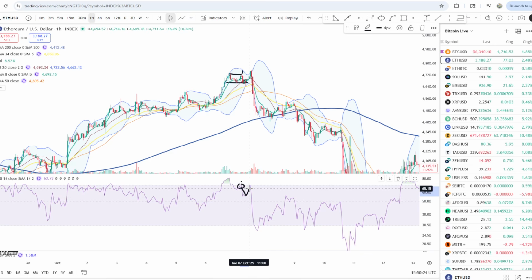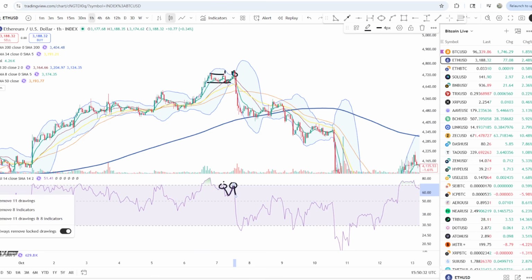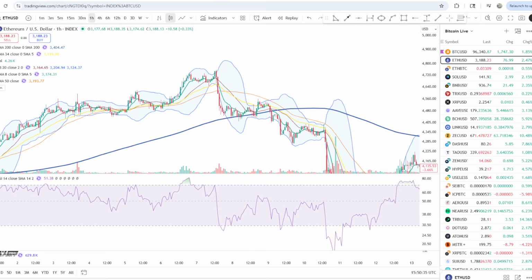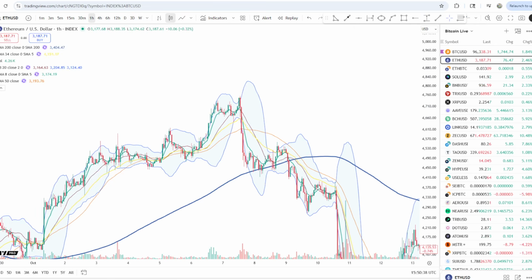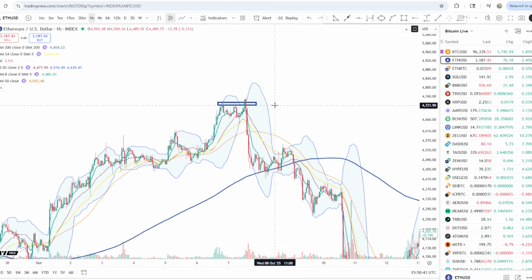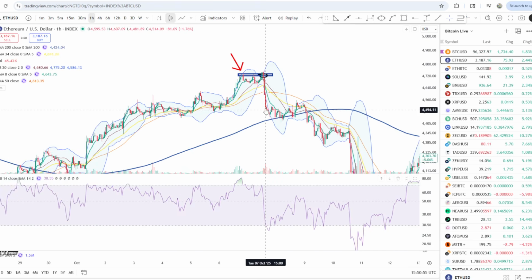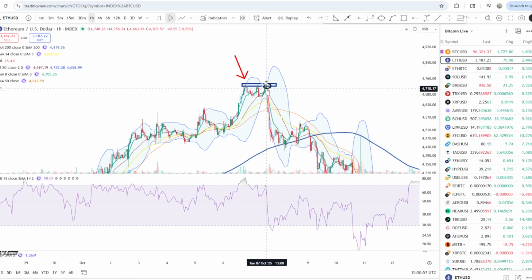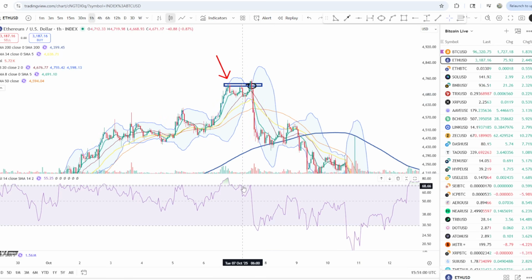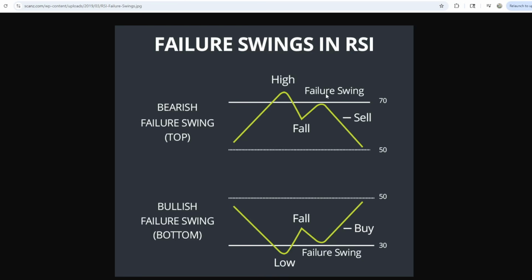It came down, it backed down, and then it actually again attempted to re-enter, and you had another failure swing. Now, using this as information, the failure swing, you can zoom in on the price and see what's going on, and you can see, okay, I actually also have an up thrust going on. You see the price breaking these two highs right here, and then failing to follow through and coming back below, forming the up thrust. So this RSI failure swing gave you a little bit more confidence with the up thrust thesis. You're not going to trigger on the failure swing alone itself, but it gives you more confidence.